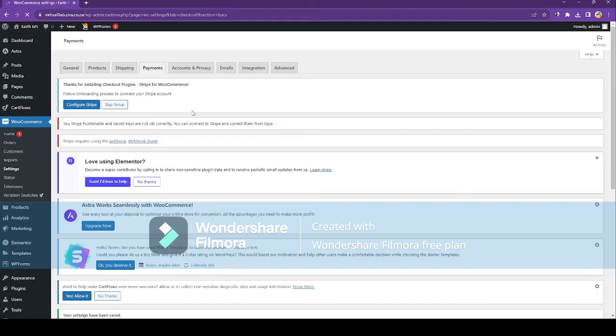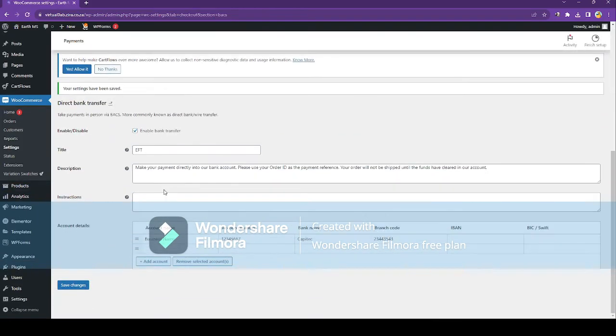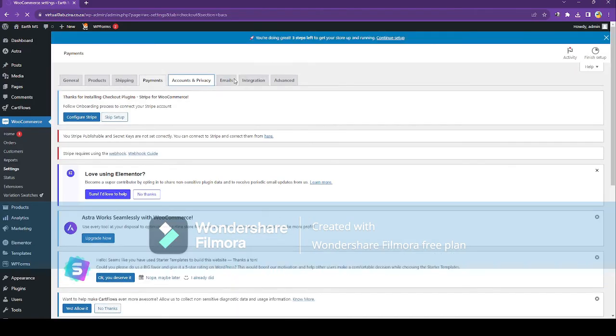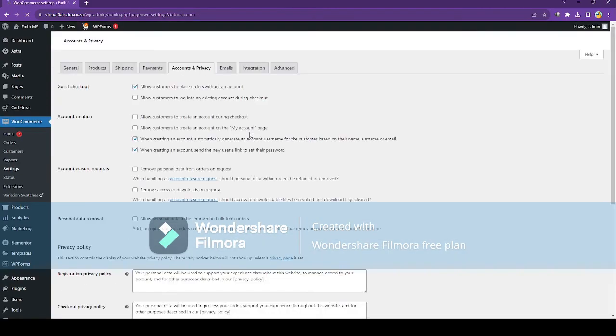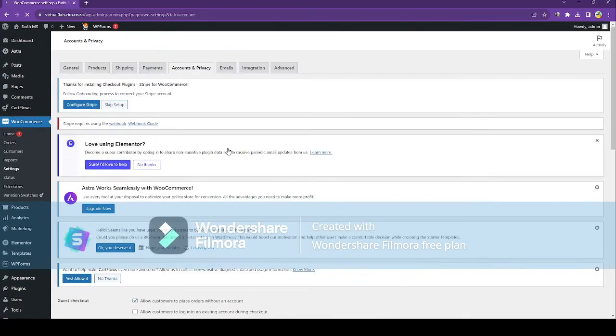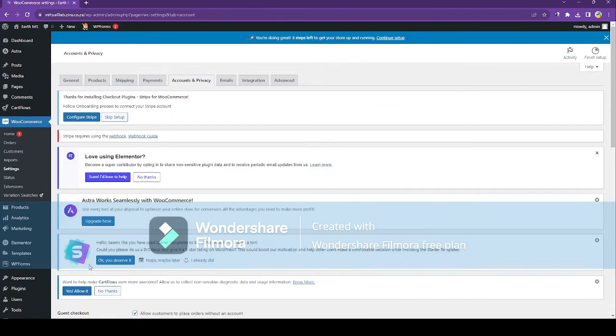Once you are done with that, the majority of the most important things would have been done. The other things are not really necessary for you to go and change them. They are already set up to work in accordance to how the website is supposed to function. And again, for as long as you've saved at the bottom there, you are done with the WooCommerce settings.